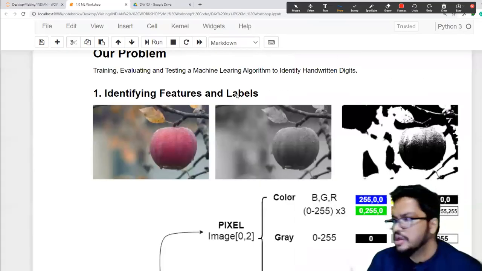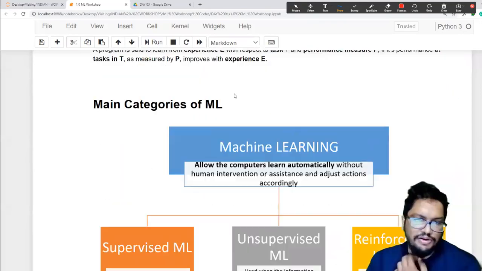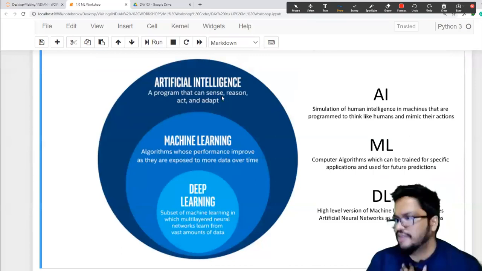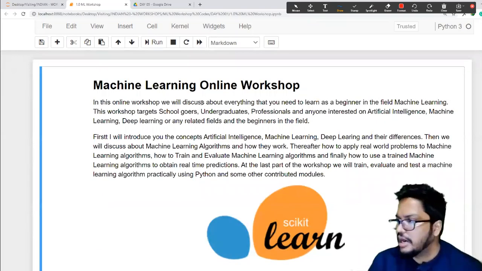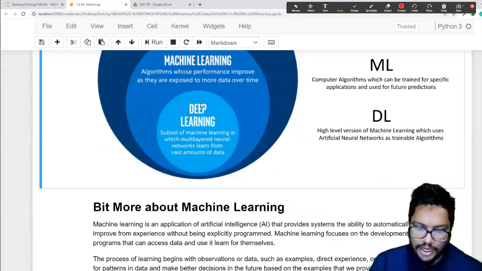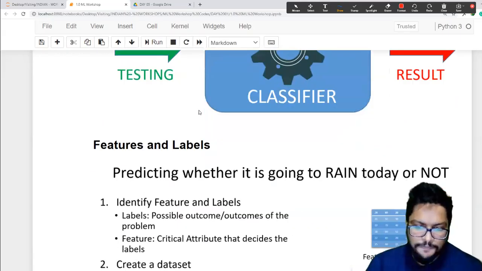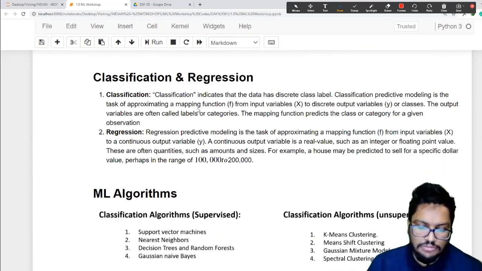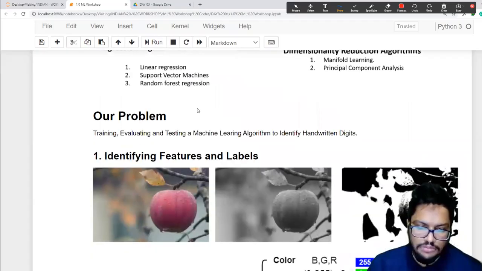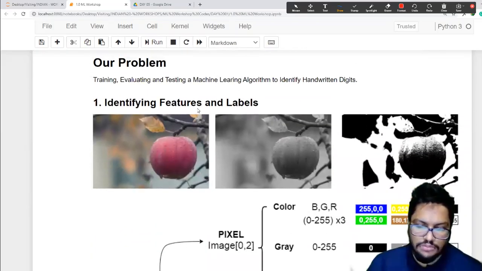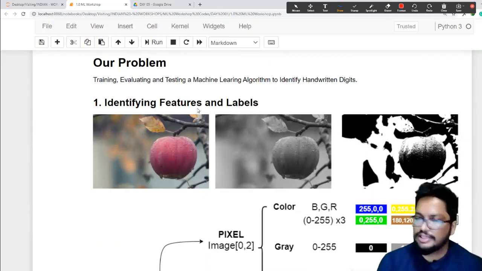So this is what we are going to do now. We are going to go on with an advanced application, handwritten digit recognition. You know about images, so there is no need to discuss anything about images. I think you are familiar with how images behave.